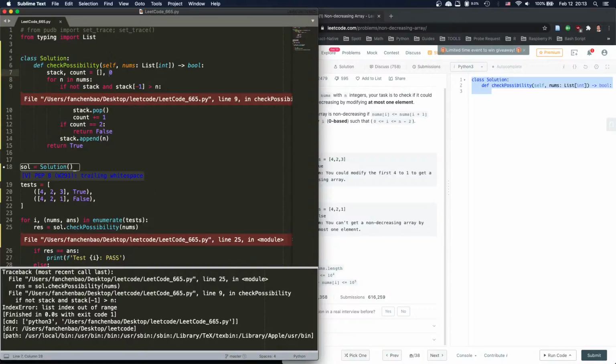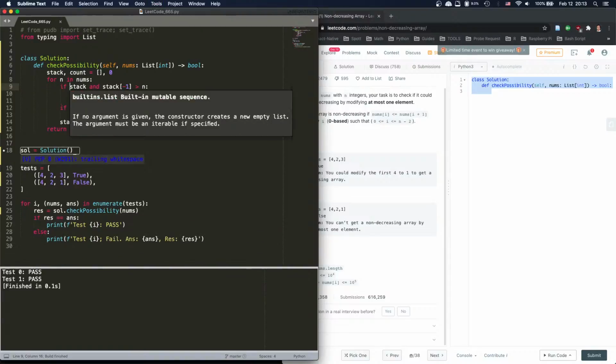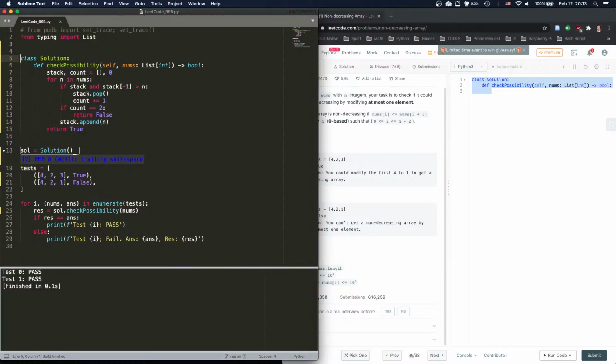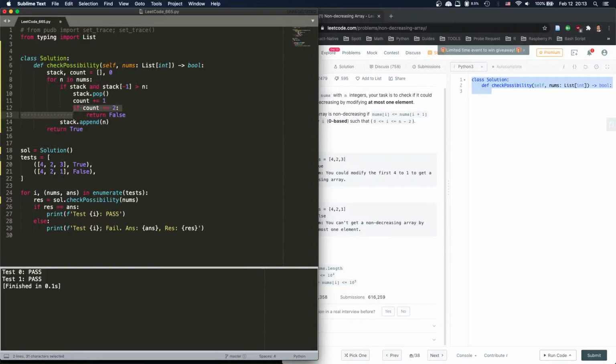How is this list out of range? If not stack, oh, if stack. My God, if stack. All right, let's give it a shot. We don't even have to check it here. Just check it here. That's fine.